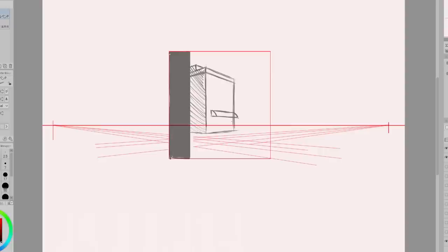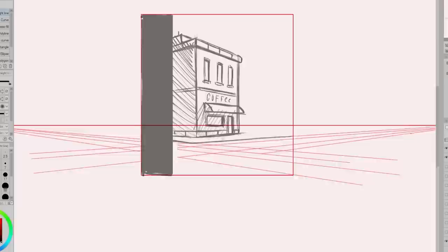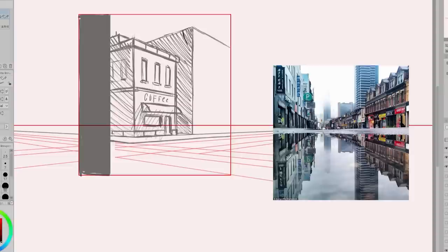We'll talk about that in a minute. Two-point perspective has two points on the horizon line that the lines go to. I placed mine pretty far out because if you place the points close together you get a kind of fishbowl effect and this can look really odd. So it can help to place your points further apart — outside your canvas or outside your drawing area. They're still on my canvas, I was just drawing in a smaller area. What I learned while doing this is that it's not my understanding of perspective that's the difficult part for drawing industrial backgrounds.